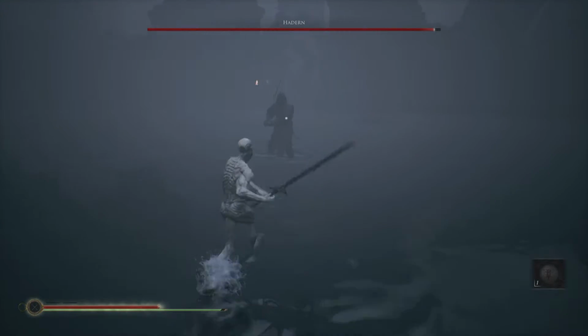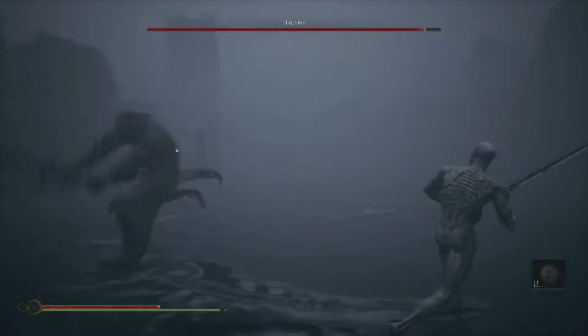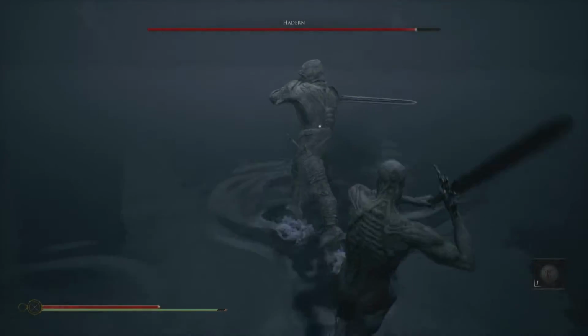Running jump attacks are very, very strong on Hadern, so you can run in and then Harden straight away and get a cheeky little hit. As you see him charge at you and run, just dodge out the way. There we go, we're going to do it again.